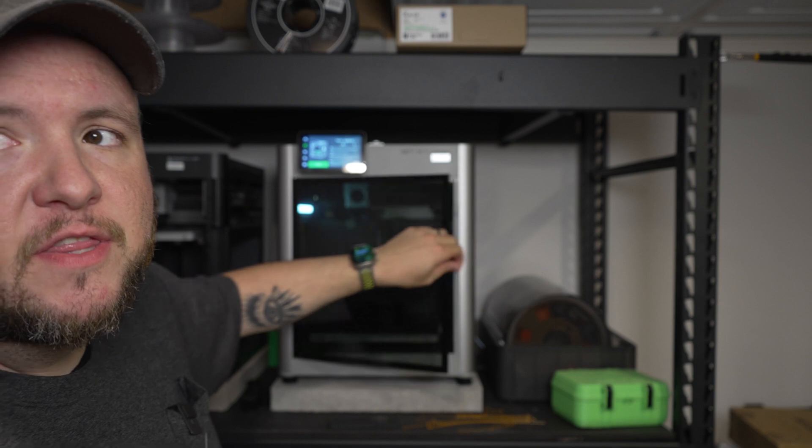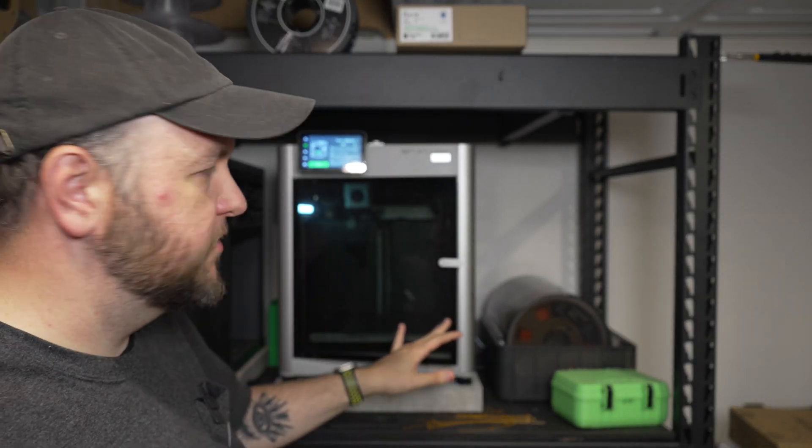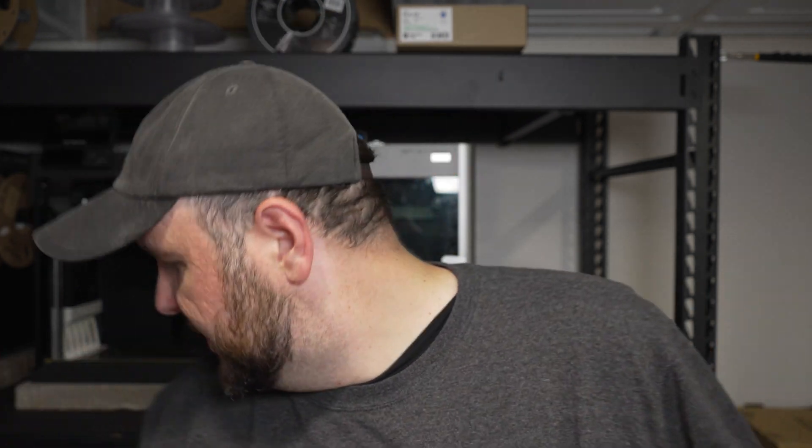I'm not sure this is the best way to dry your filament, but it is something that's kind of nice being built into a machine you already have. So if you're not in the market to go out and buy a new filament dryer, or you want to save some money for a bit and see how this works out, it's a good option. The only reason I don't think it may be quite as effective as a filament dryer is that most filament dryers are very small.